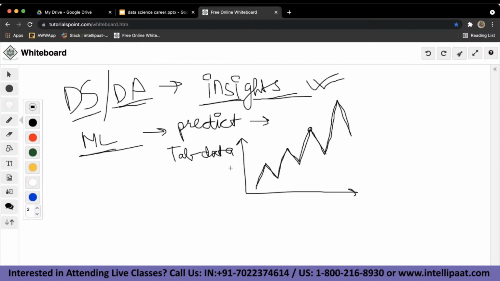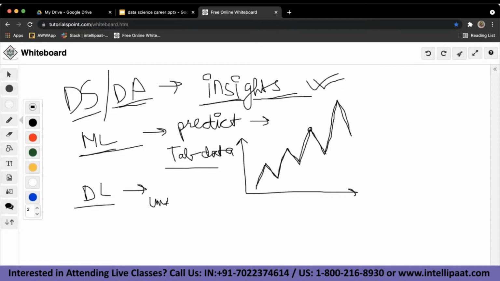But the problem is, in this whole world, we just don't have tabular data. So if you remember our first example of those rail cars, the images were taken. Now images are not tabular data, right? That is why deep learning came. Deep learning said that if you want to predict cognitive data, what is cognitive data?